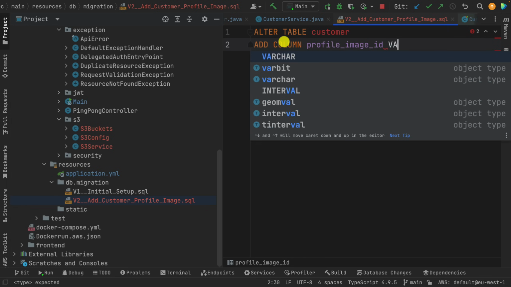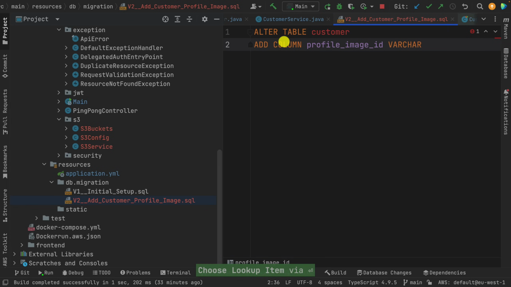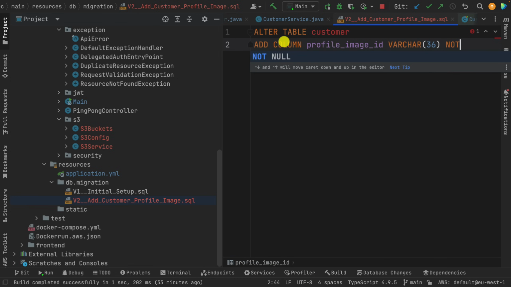And in here, let's just say varchar and then 36. So I think that's the length of UUIDs. Here, don't even say not null, because that's not the case, right? It would actually fail because we have customers with empty profile pictures. So this should be something optional.